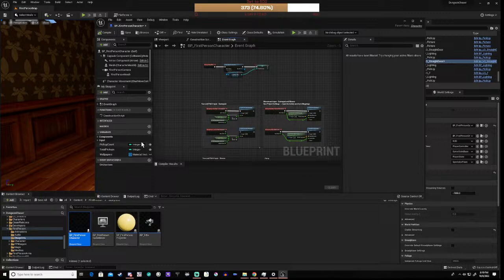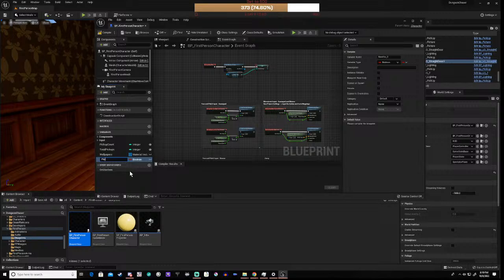But we're going to have a variable here, and it's going to be called, let's call it pickup bonus counter.